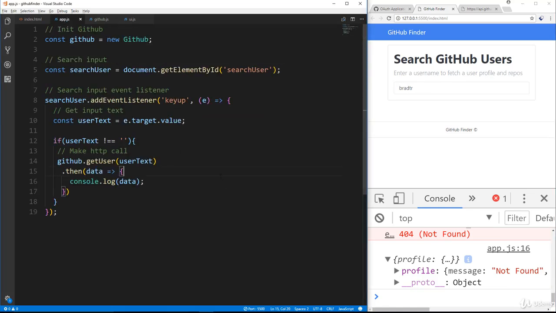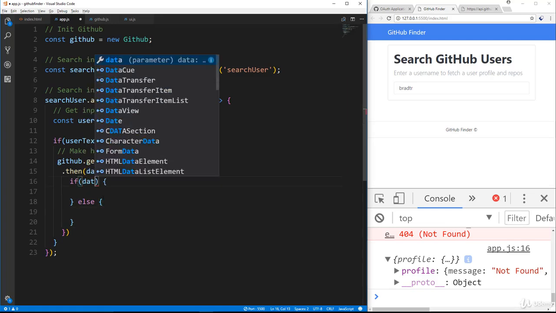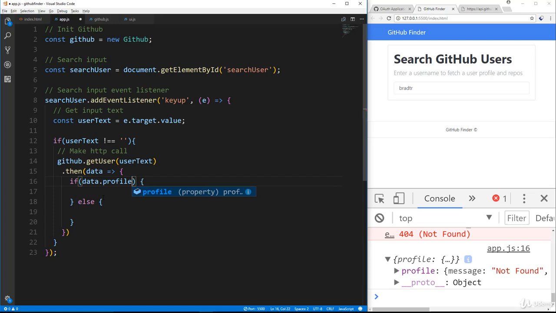So we're going to go back to app.js and do an if else statement. We're going to say if data.profile.message is equal to Not Found, which we just saw is what it returns, then we want to show an alert that says the user's not found.